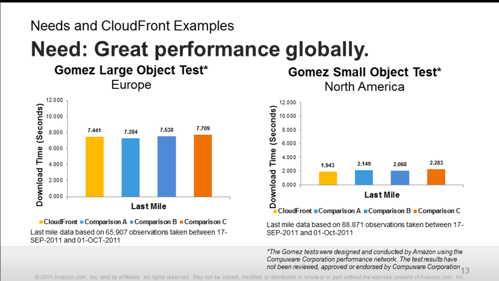So anyway, you'll see we're as fast to the glass, last mile, which is really what matters to customers. And so same thing, actually similar results in Europe and North America. For some reason, whoever created the slide, there's some differences here. The graph on the left is large objects, and the one on the right is small. So you'll see the scales are the same, and the object sizes are different, which is why the results are different. But it's the relative performance that matters.